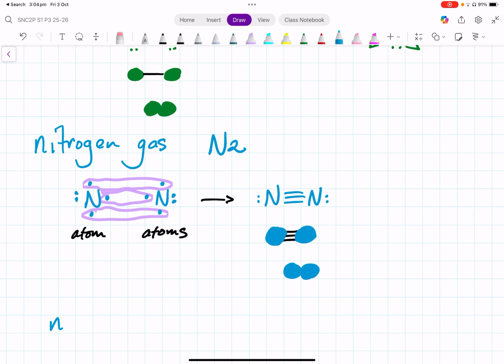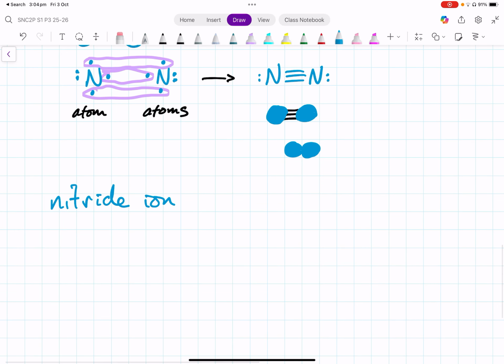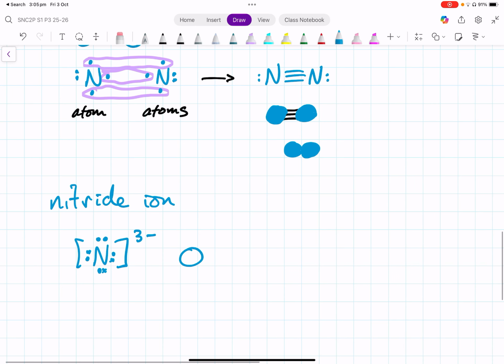Now we've got its buddy nitride. This is the ion. And again, nitride can be used in molecular naming, but we're going to just stick to this N. So let's think about this: 1, 2, 3, 4, 5. If nitride could get 3 electrons from someone, and I'll draw these as little X's here, 1, 2, 3, so you can see them better, that thing has a charge of -3. Now I like to do a simple particle like that. There we go, 3 minus.